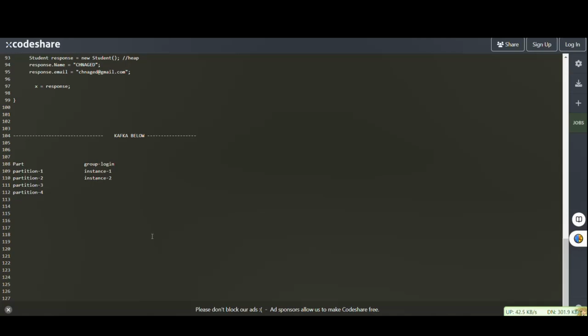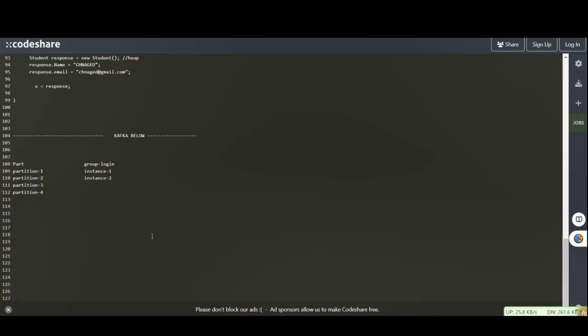So you have partitions 1, 2, 3, 4. You have some service which is feeding the data to your partitions, right? That one service will feed the data to all 4 partitions at the same time. I mean, the data can go anywhere. And now you have a consumer group essentially, which wants to consume from those partitions.